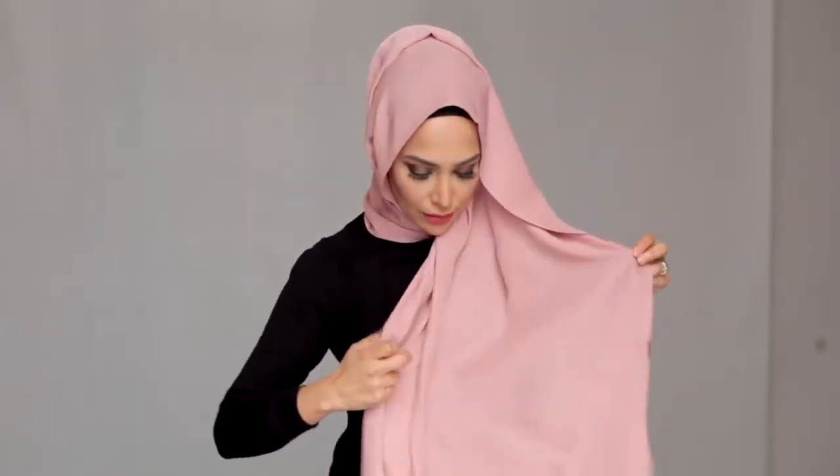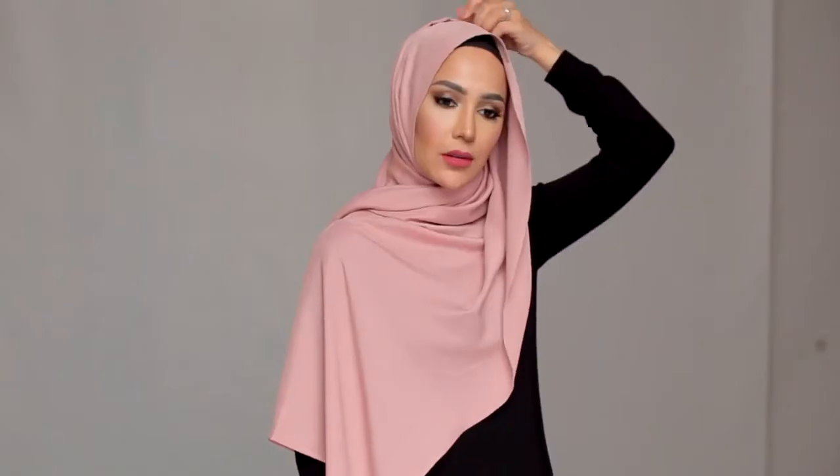On to the day glam hijabs - super simple guys. I've been loving just doing really simple hijab styles and a lot of you have been asking how I do them. I kind of pop it on my head, do a fold sort of halfway along my head, and then casually put the other side around my shoulder. I also like to do the drape over the shoulder look, which starts off the same and then one side I leave slightly tighter along the face and tucked at the back, and the other side I open it up and let the fabric drape across the shoulder - it looks really elegant.